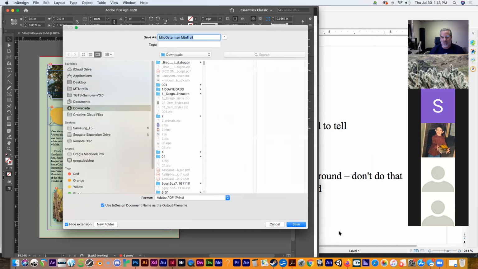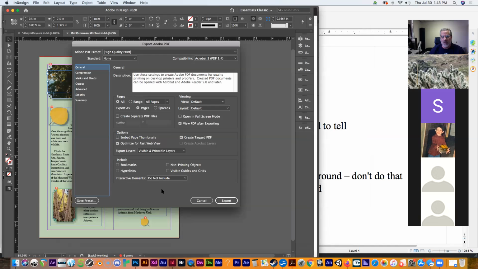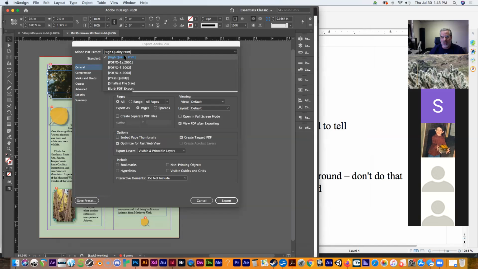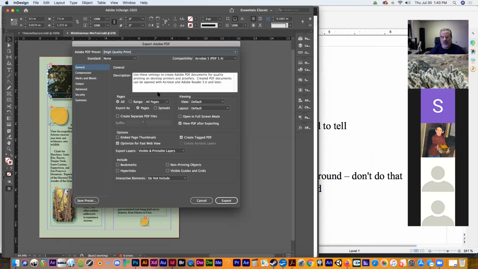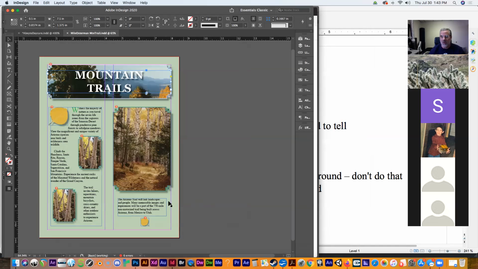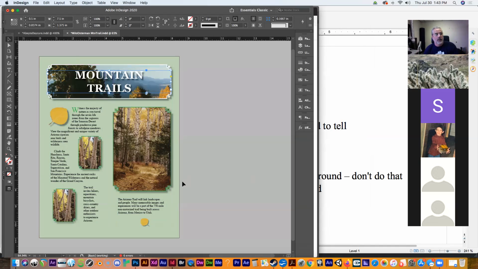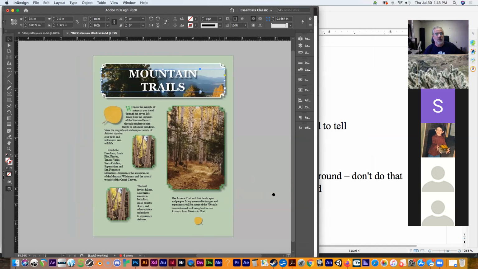See how it says export as PDF, right? And then you can pretty much leave all the defaults as long as you make sure it says high quality print and hit export. Instead of being a container, it will take all of the different links and embed them into the one PDF. So then when you send that to somebody or when you print it, it will actually have all the information in it. But anyway, we can look at this and at least see that you did a nice job with the layout and the color and everything. It looks good.